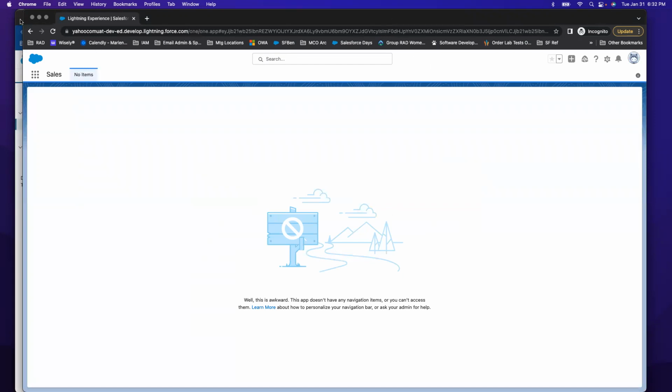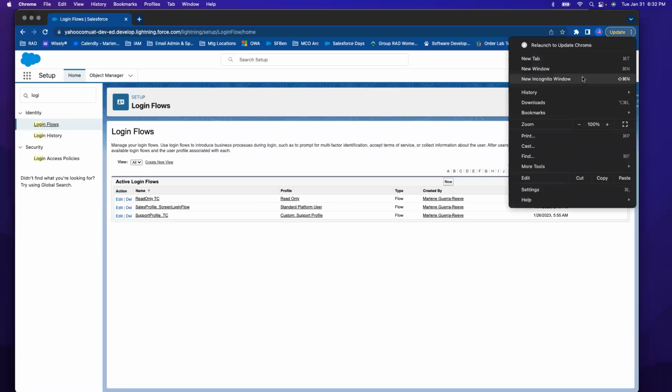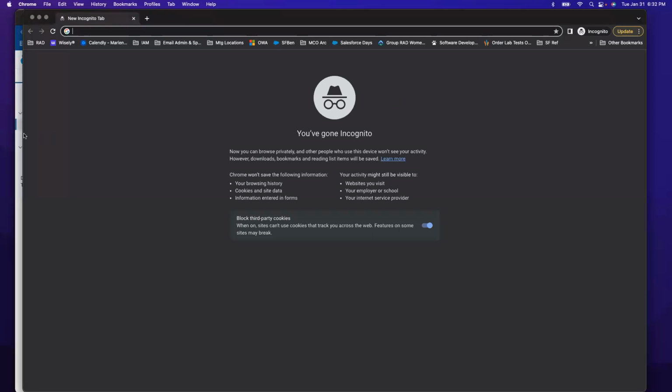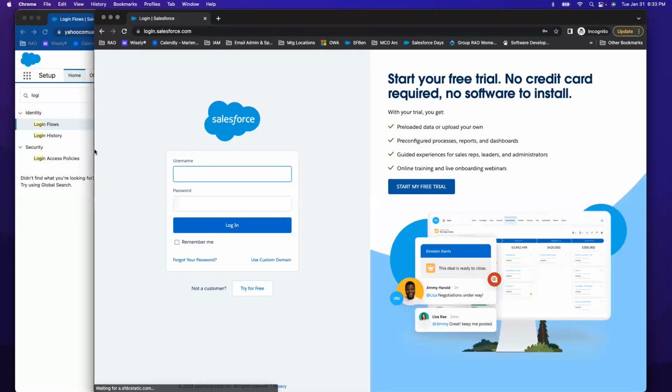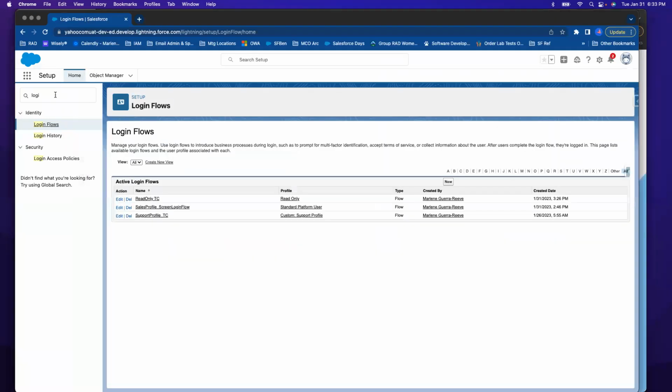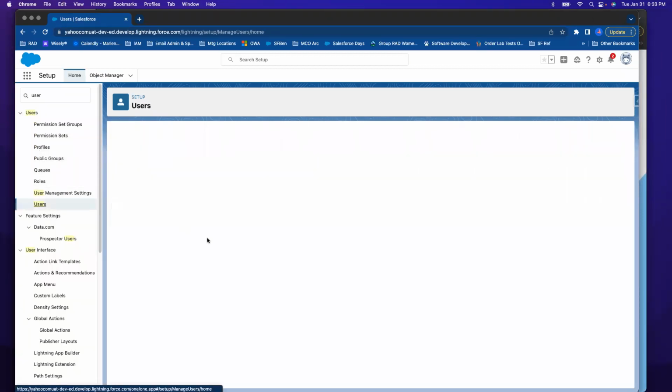I'm going to close this one and show you a second one, which is going to be more of a real use case. I don't remember the username, so let's go see what I set up as my test user.